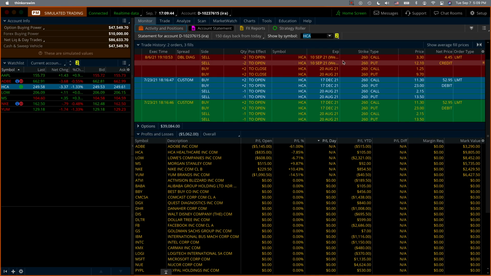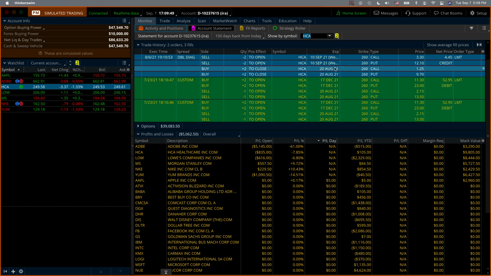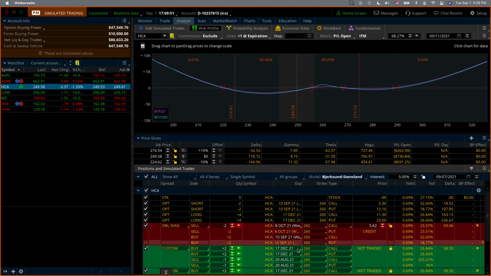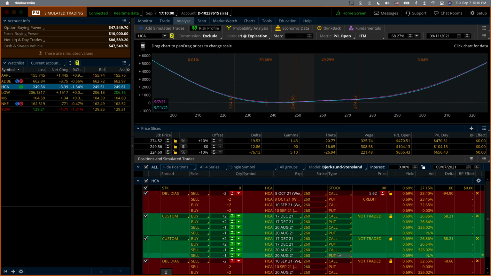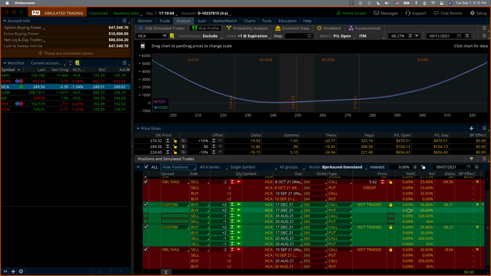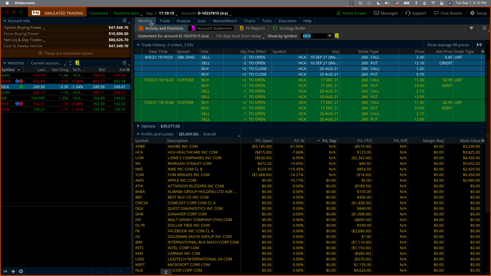Going to the monitor tab is what I'm doing. Make sure the date is back, and then you enter the ticker symbol and it shows up. All the trades show up. Okay, and then hide the current positions, and this is the resulting trade. Okay, that means we have a profit, and we are going to extend the trade for a little longer. Okay, that's what we're doing here. And so we're going to buy back the September options and sell August options. Okay, good. I think I want to do that.